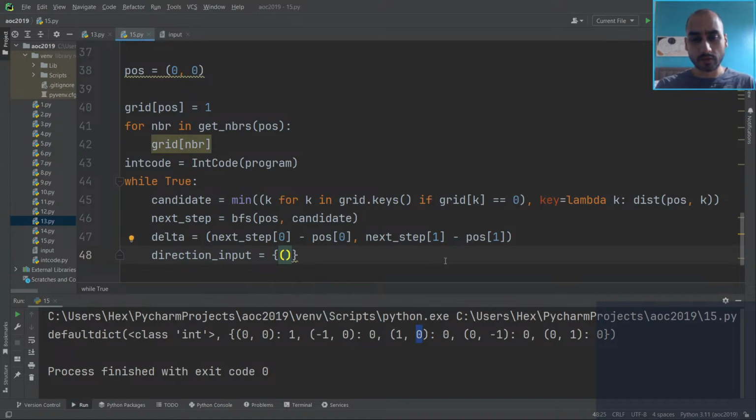All right, we'll go with that. 0, 1 goes to 1. 0, minus 1 goes to 2.